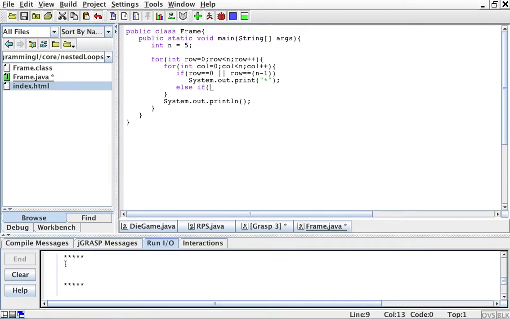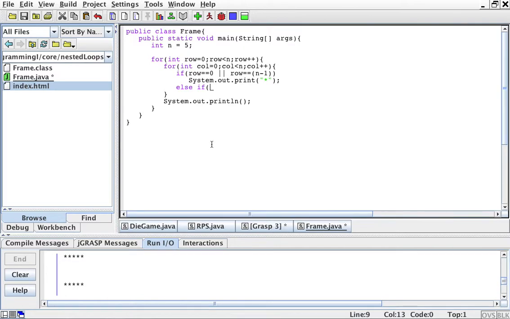Here the column is 0 and here the column would be n minus 1. So if the column is 0, okay, or the column is n minus 1, right, then I will system.out.println, then I will print an asterisk.